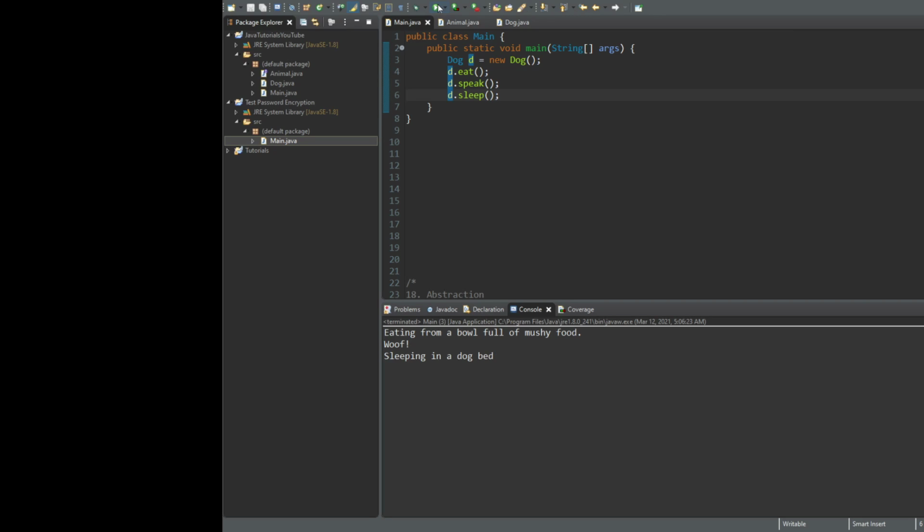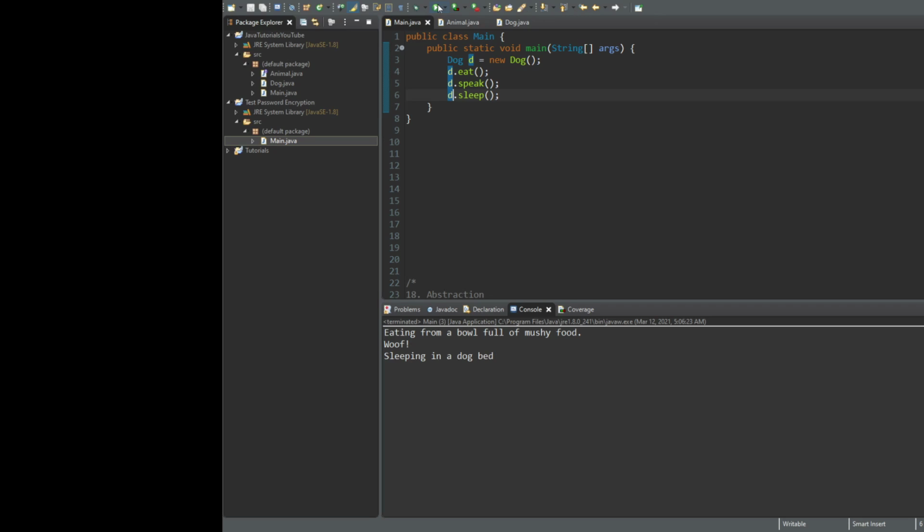So to reiterate, before we end off here, an abstract class is basically a type of class where you cannot instantiate an object of. You have to extend it, so you have to create a child class and then have the abstract class be its parent.